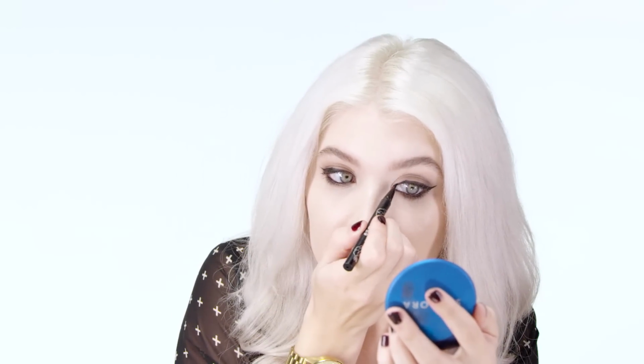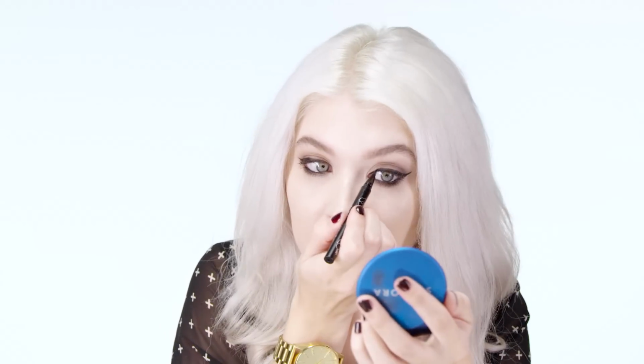So after that, I'm just gonna kind of connect the line from the lower lashes, and then I just like to kind of color in any areas that I feel like need a little extra attention. So I really like to make sure I line the inner corners of my eye just to make sure that everything looks really even and really, really saturated. And this is especially important since we're gonna be applying lashes. It just makes everything look really, really even when we put them on.